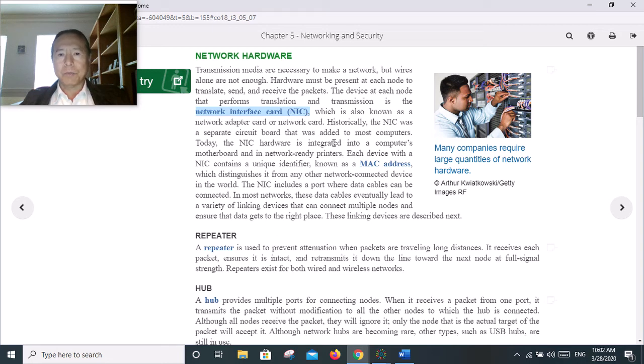Your computer also has two numbers. One is your MAC address. One is your IP address. If you're not connecting to the internet, whether you have an IP address or not makes no difference. Once you connect to the internet, you need to have an IP address. We all know that. In addition to the IP address, your computer has a MAC address. The MAC address comes with your computer, the CPU. The IP address you have whenever you connect to the internet.